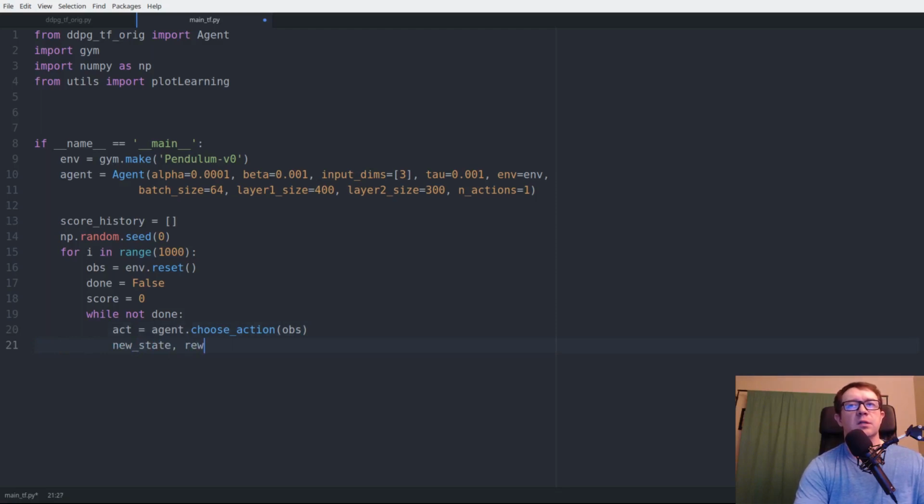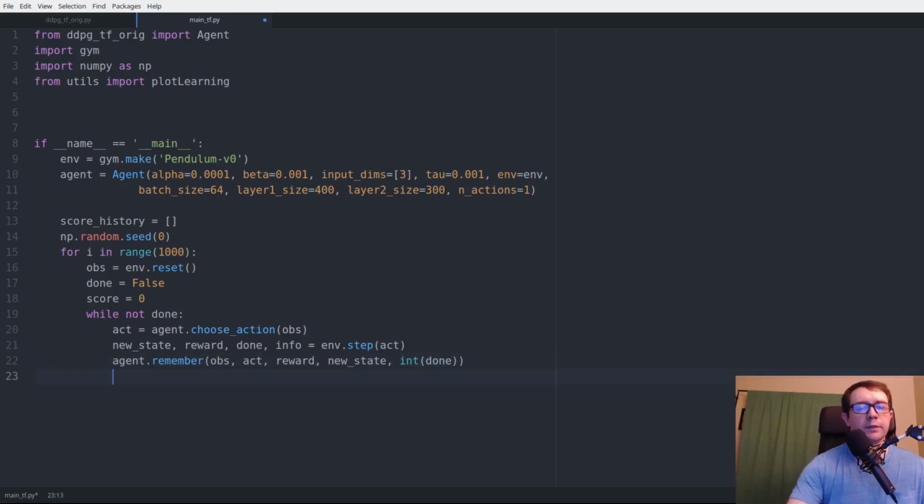New state, reward, done, info equals env.step(act). agent.remember(obs, act, reward, new state, int(done)). I guess the int done really isn't necessary. We take care of that in the replay buffer class, but it doesn't hurt to be explicit.